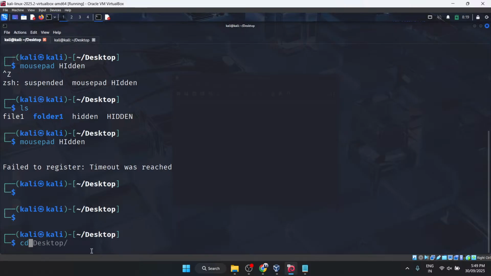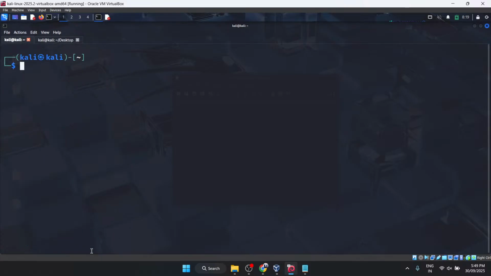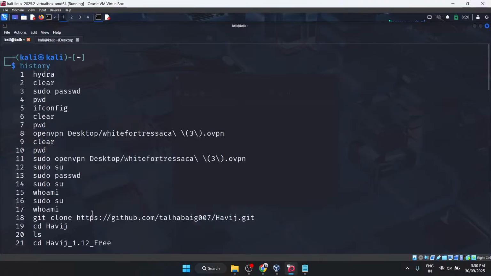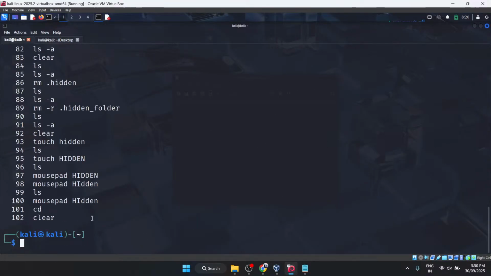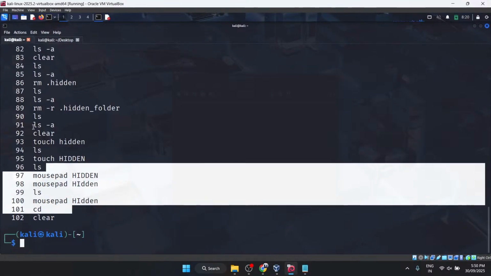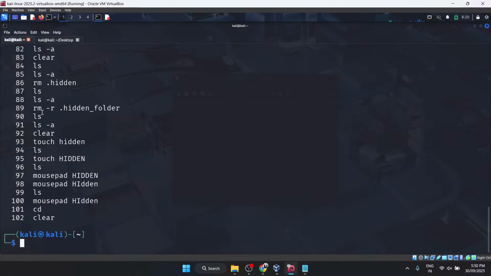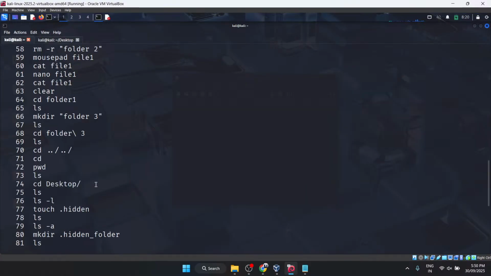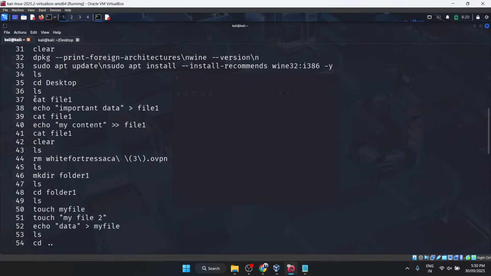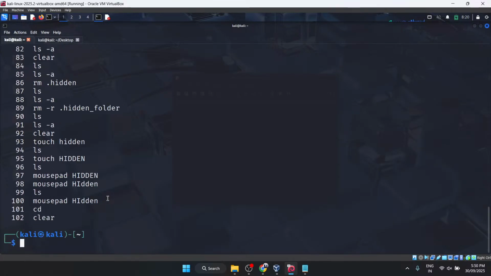Okay, also, let's go cd, let's clear this. I was telling about one more. Okay, this is the command history. Just type the command history, and here you can see all the command history. Whatsoever commands I have typed till now, you can see all those commands in my history, right?